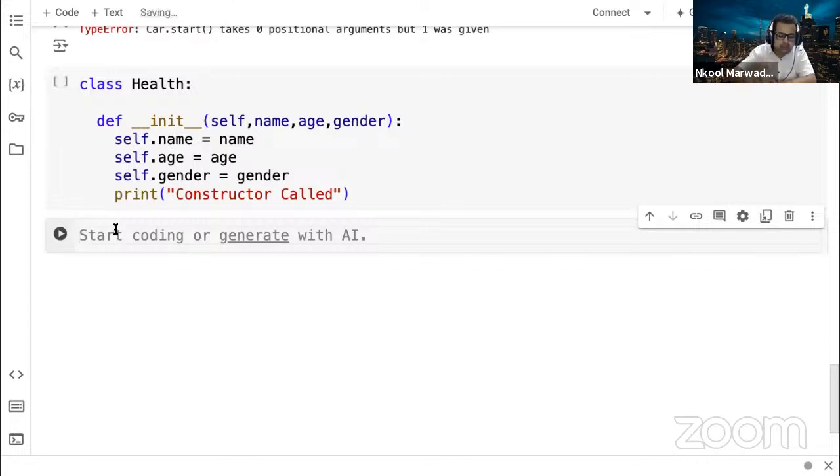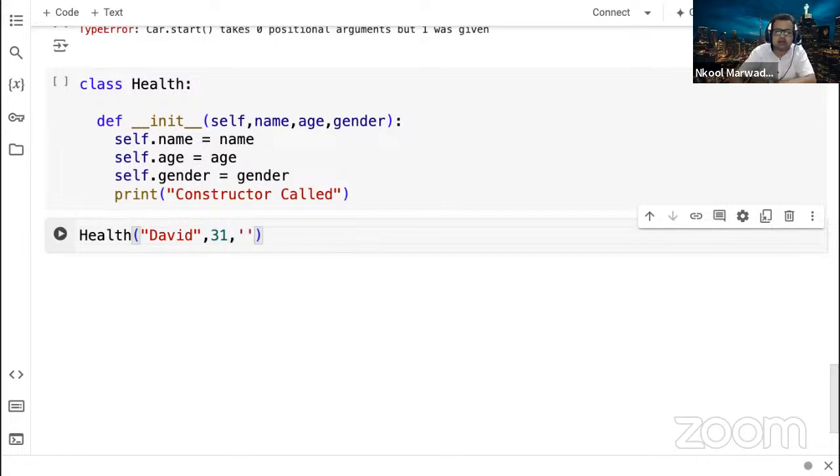Now, how to make the object: name of the class, round brackets, and the parameters. So here the first parameter is name. Any name I can give. Age, I can give anything.